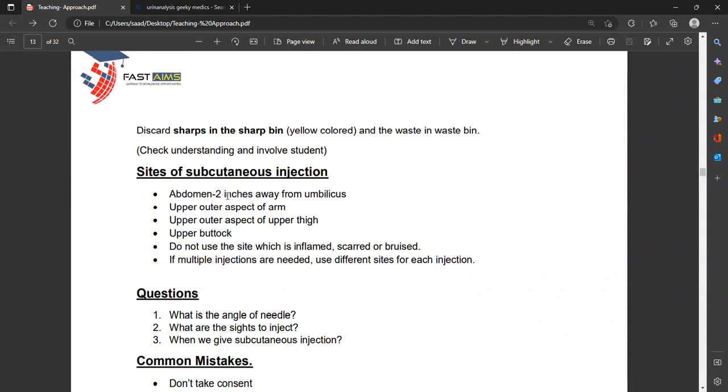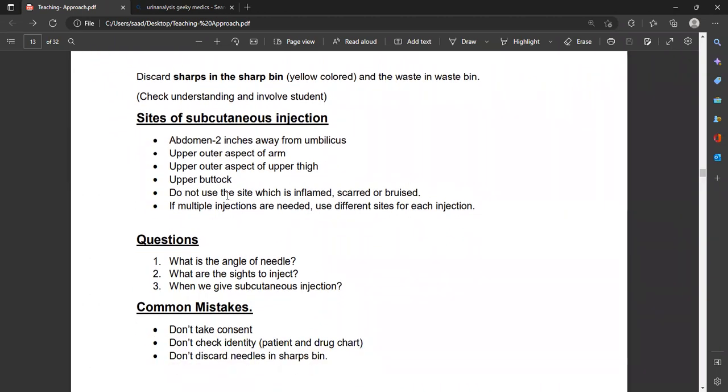Okay, there are certain sites of supplement injection. If you have time, you can verbalize these sites. Just practice on your own and familiarize yourself with how much time you are taking. If you are taking 4 to 5 minutes, then you can state these sites of supplement injection in the beginning. But if you practice and you are taking 7 or 8 minutes, then do not verbalize this in the beginning. You can place it at the end.